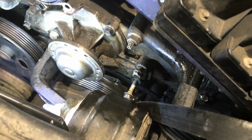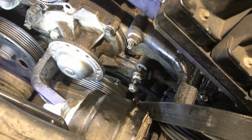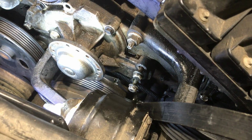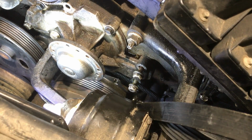But of course, because everything's getting antifreezy now, it's getting slimy, it's hard to, whoop, there goes some antifreeze. Oh, let's just wait. Is there somewhere I could catch it? I'll make a mess on the floor. So it looks like you're going to have antifreeze leaking out of here. Try and catch it. Where is it falling now? I can hear it. Oh, it's falling somewhere else. It's running along the frame or whatever and falling towards the back.